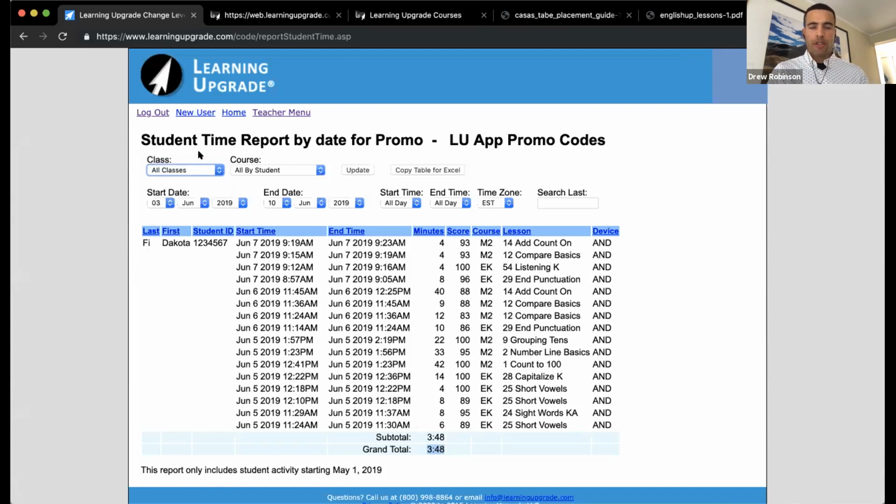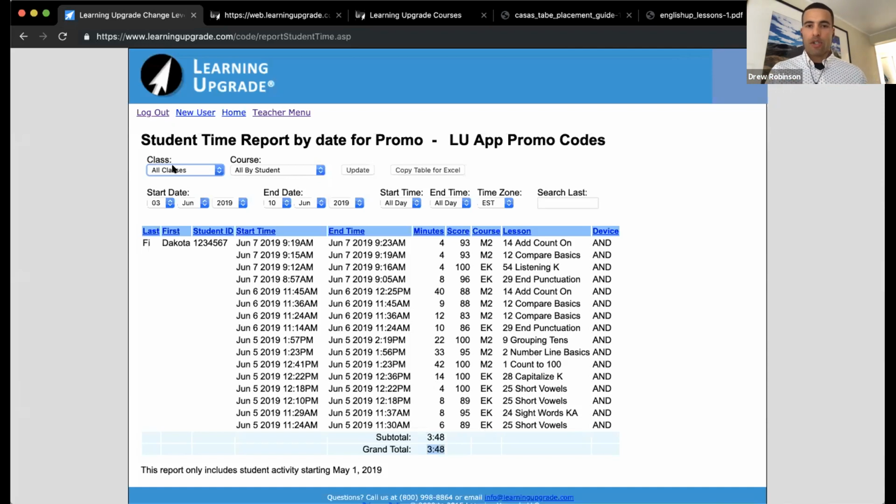When you're an admin, there's another drop down that'll show, and it'll say teachers. And so once you're able to do that, you can select for a teacher. You can say all teachers, or if you have 10 teachers at your site, you can just select one. And then once you select that teacher, you can view that teacher's classes, or you can go individually. So as an admin, it essentially allows you to log in and view your site-wide data, but you can also go into each teacher's account and view and see exactly how their classes and students are performing.